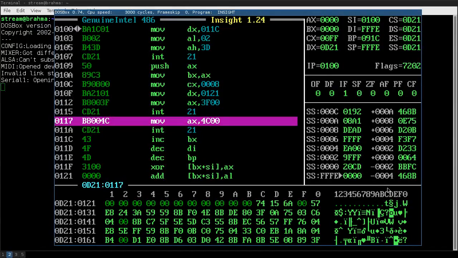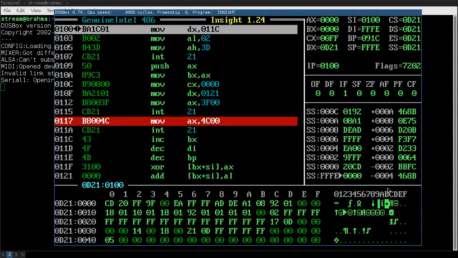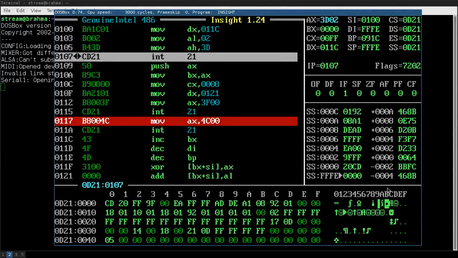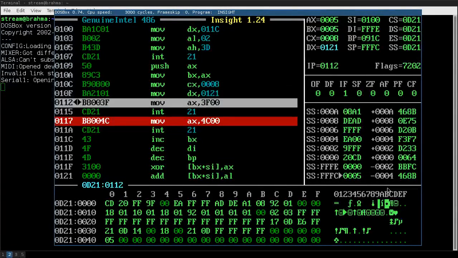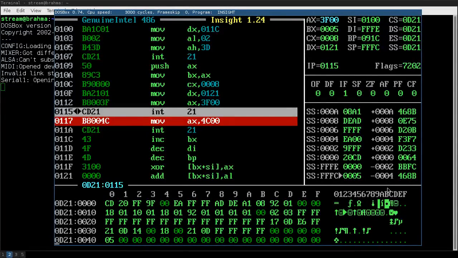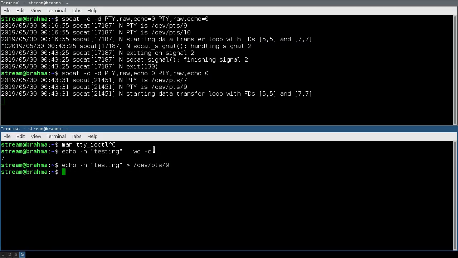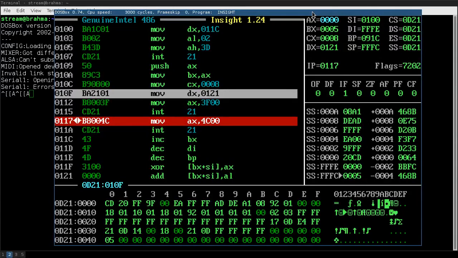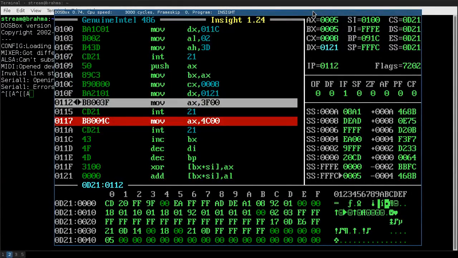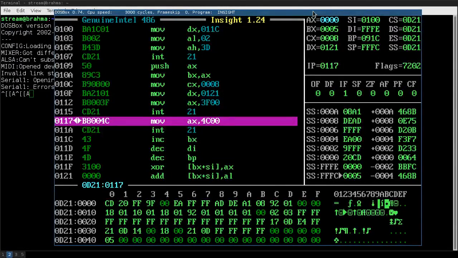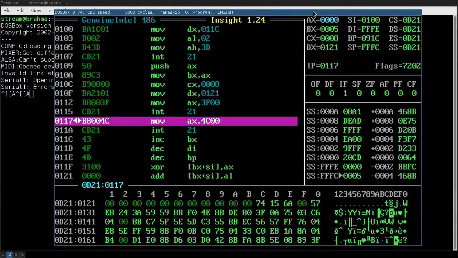So here it's looking like it didn't actually read anything from the serial port. So I'm just going to step through that and see what's happened here. So it opens it. Does it wait a little bit? DOSBox might actually buffer the data, so let's connect something to this serial port. Testing. Wait, how long is that? 7, that's fine. Let's send that into the serial port, and let's see what happens when we reboot the program and step through it. No, it didn't read it.